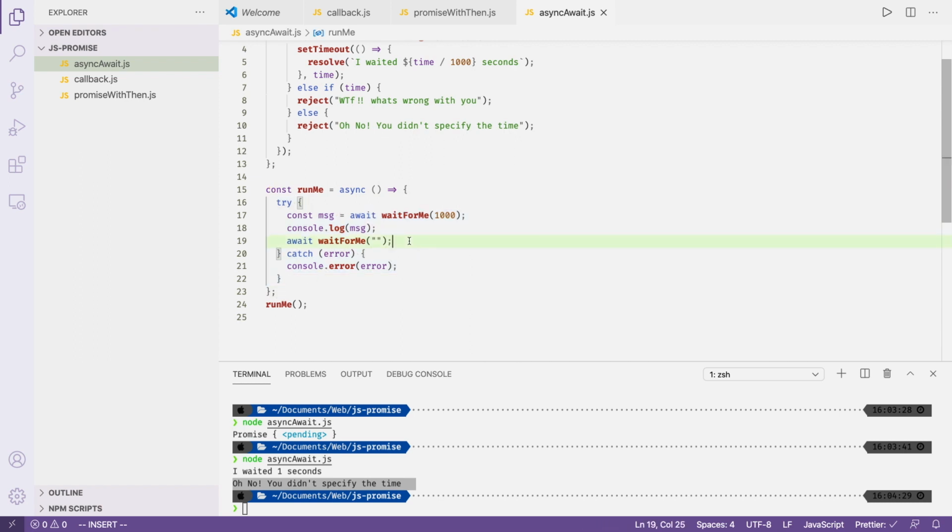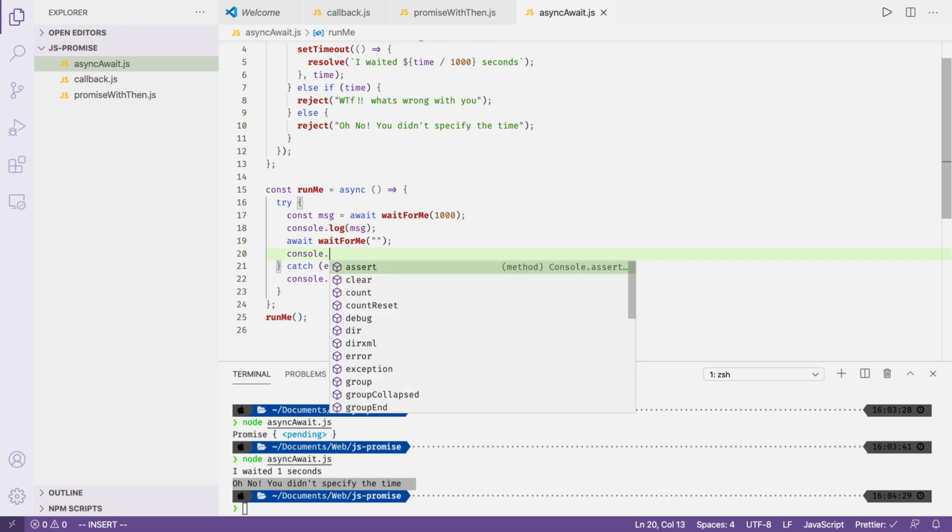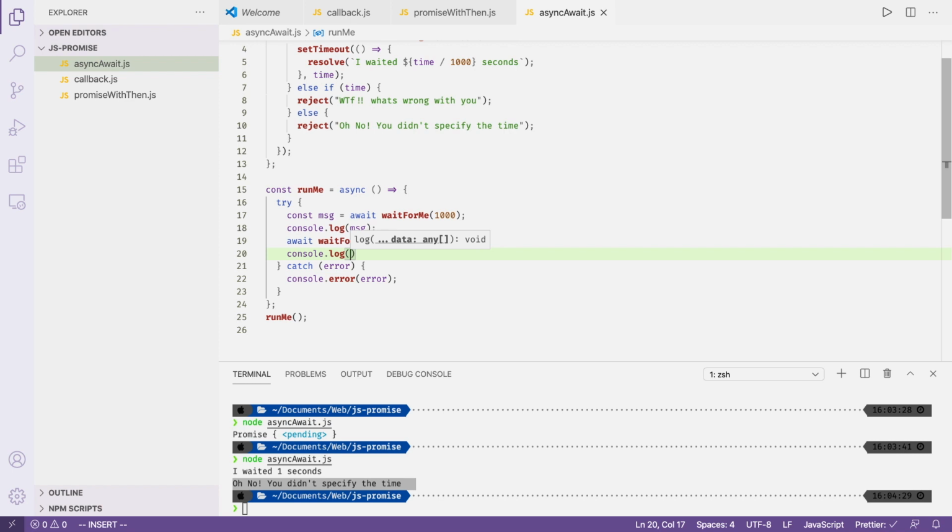So if I await again, I can directly also console.log here. What I can do is await, wait for me, and we can just pass, let's make it 2000. And even if I make it less, it will wait for this to be resolved. Then only these things are going to run, and this will wait for this, and then this will run. So we are making it in a sync order by using await.